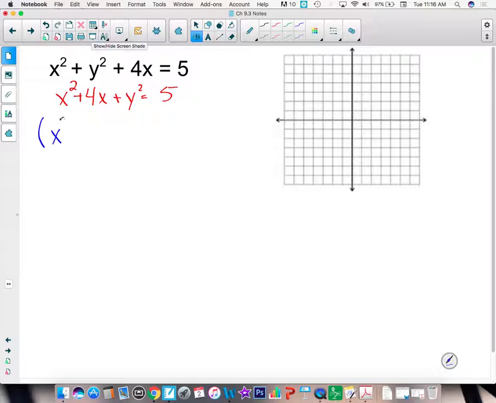From here, gotcha. You want to group the x squared and the 4x like a completing the square. Okay? So we're just leaving a space there because we're going to complete the square with that and figure out what we can actually add to make it work out nice. No, it's not -5. You take half of that, put it in parentheses below. Okay, so from here we're kind of completing the square, but we're going to keep that y squared over there right in the middle. So take half of that, put it in parentheses below, square it. That's what you're adding to both sides.